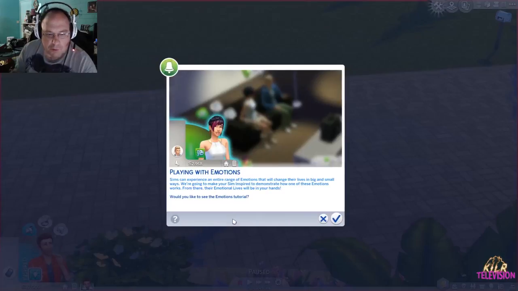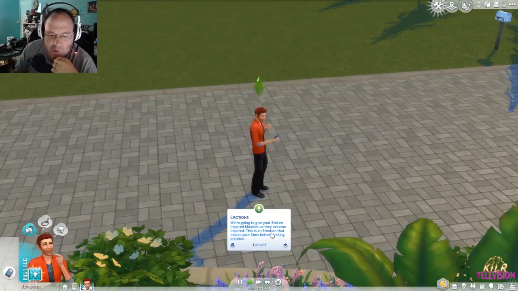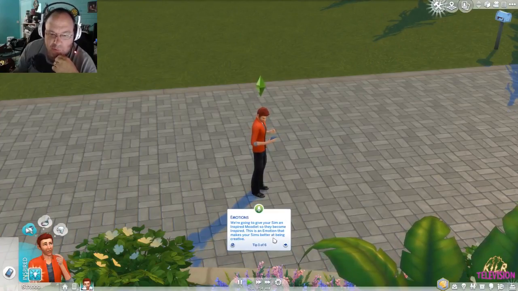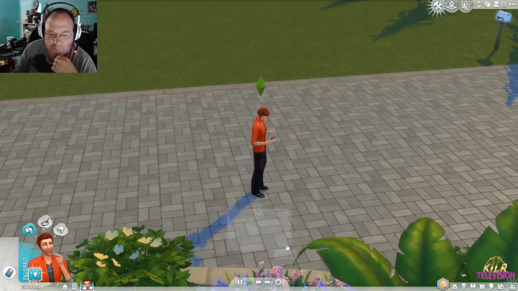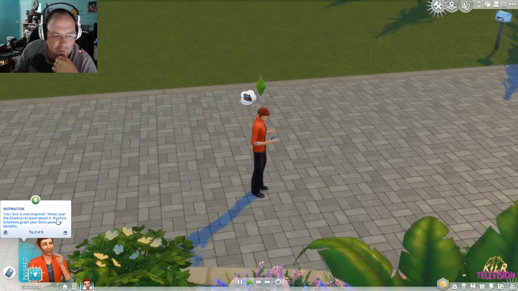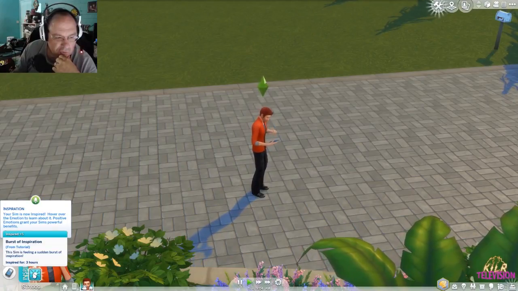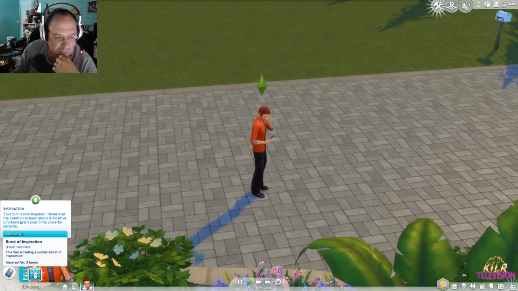Alright. Playing with emotions. Sims can experience an entire range of emotions. It's nothing new, they've been able to before. That will change their lives in big and small ways. We're going to make your Sim inspired to demonstrate how one of these emotions works. From there, their emotional lives will be in your hands. Yes, let's look at the tutorial. We're going to give your Sim an inspired moodlet so they become inspired. This is an emotion that makes your Sims better at being creative. Now your Sim is inspired. Hover over the emotion to learn about it. Positive emotions grant your Sims powerful. Okay, so according to this, he is feeling a sudden burst of inspiration.